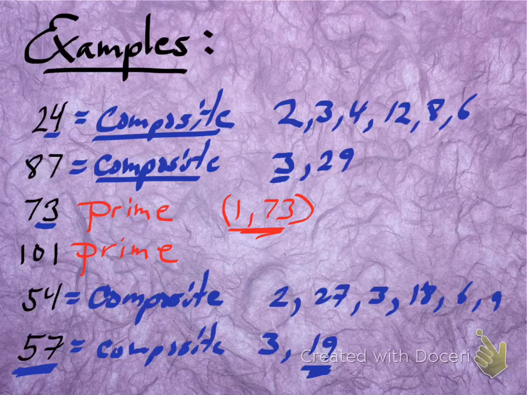So in addition to the divisibility rules, Kevin and I were talking about this: in order to be prime, you can't be divisible by anything other than 1 or yourself, which means none of the even numbers can be prime, because all of the even numbers are automatically divisible by 2. Yeah.